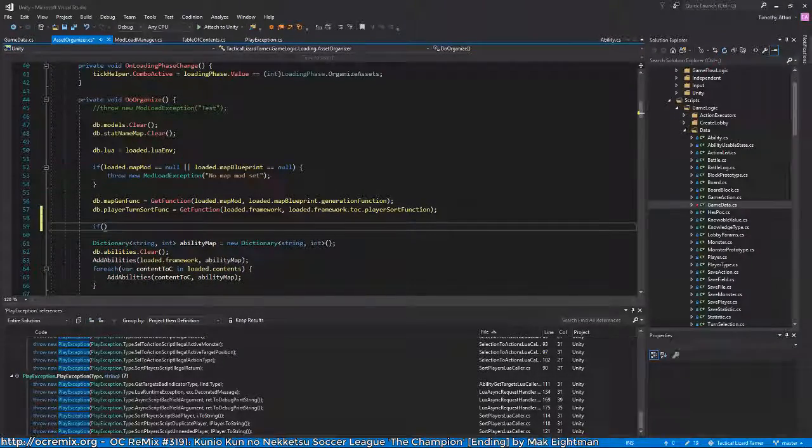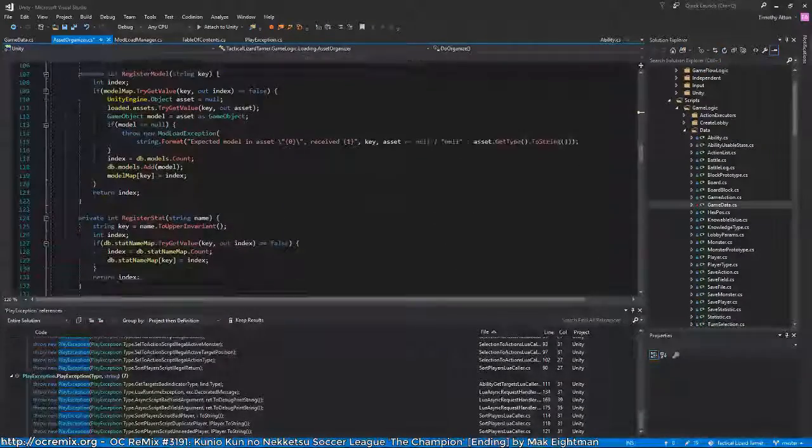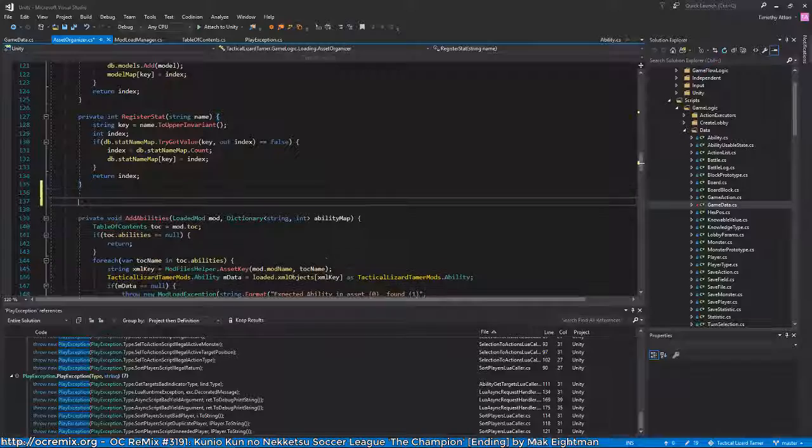So let's actually make a helper function here. Private void add, what should I call this? I guess state functions because they kind of load or run at a specific state.